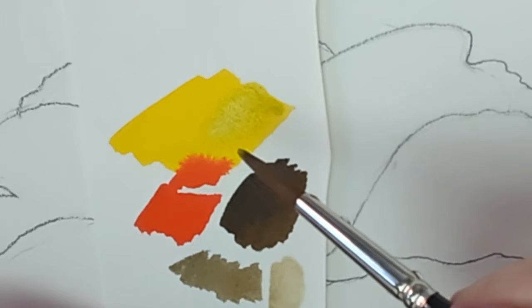Do let me know in the comments if you're going to have a go at this painting. Later this spring I'll actually be launching a watercolor flower painting course. All my courses when they first launch have a big discount, so the way to find out about that is to make sure you're in my Facebook group or on my mailing list — preferably both. You can pop into the video description and grab some free downloadable PDFs or free courses, which will get you on the mailing list. I send a maximum of one email per week. Let me know in the comments if there are any other simple flowers or subjects you'd like me to cover.